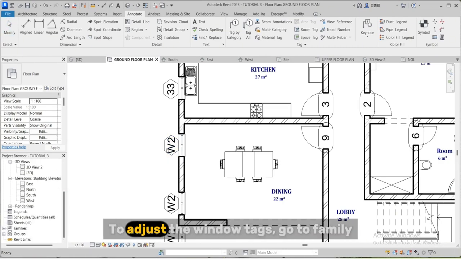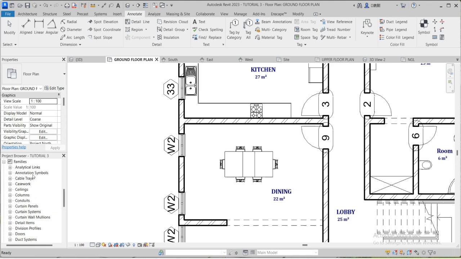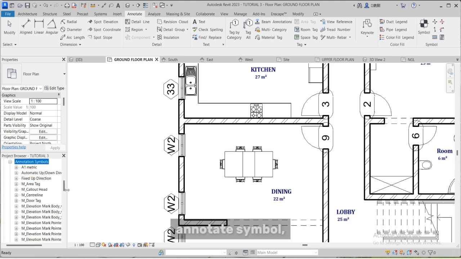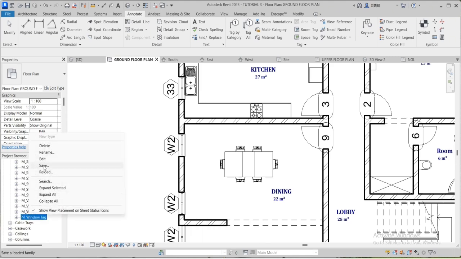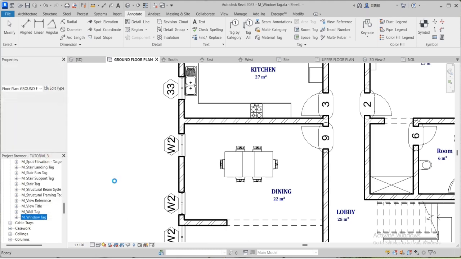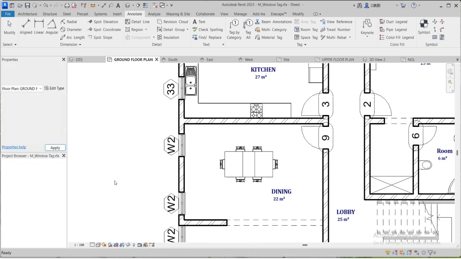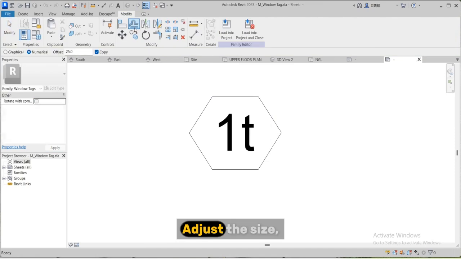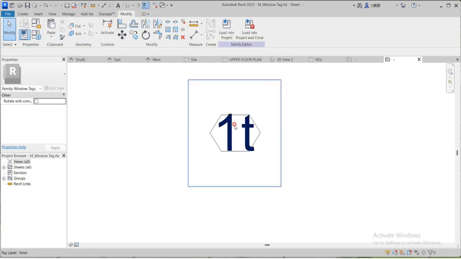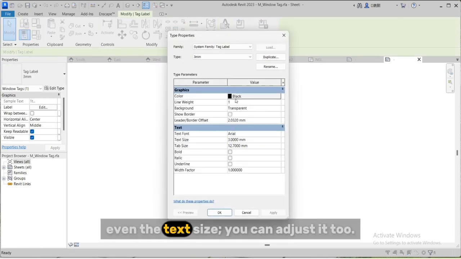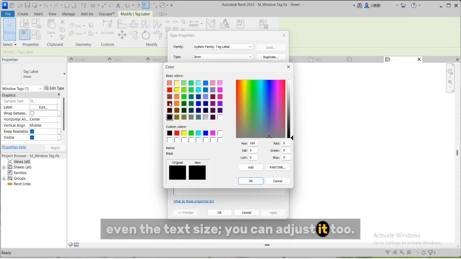To adjust the window tag, go to Family, Annotate symbol, Windows, edit it, adjust the size, even the text size you can adjust too.